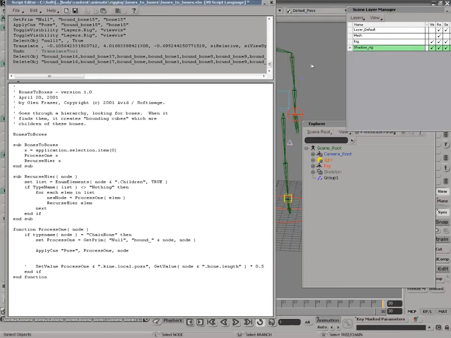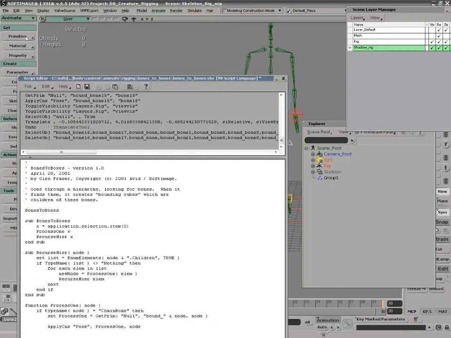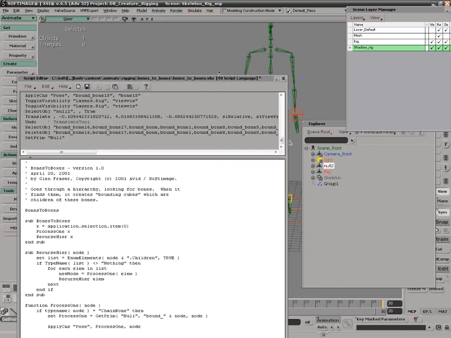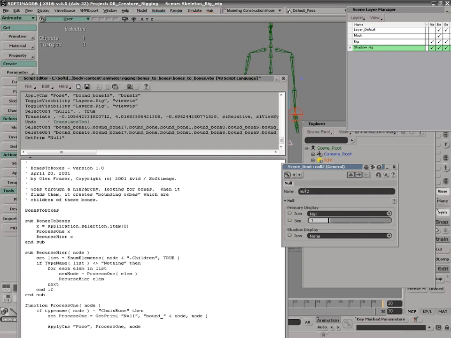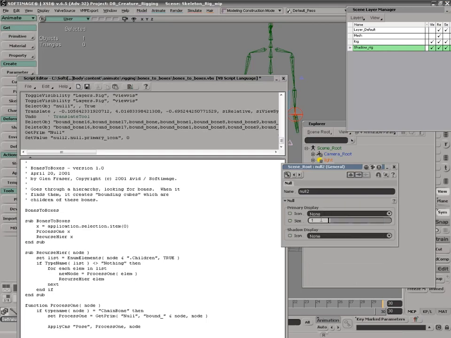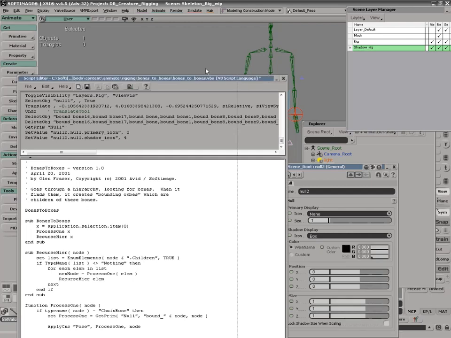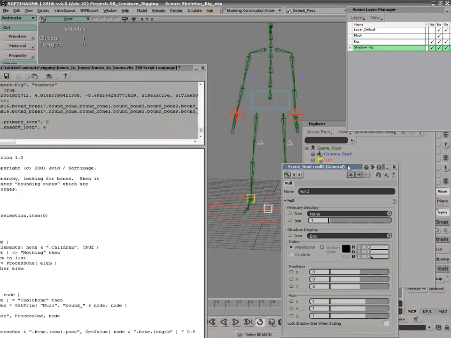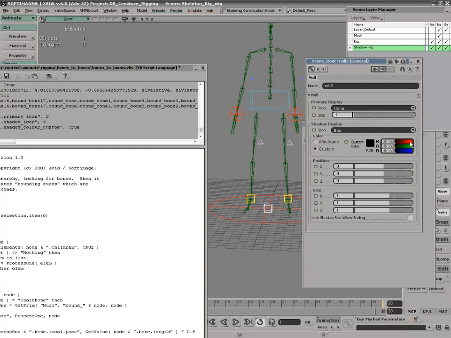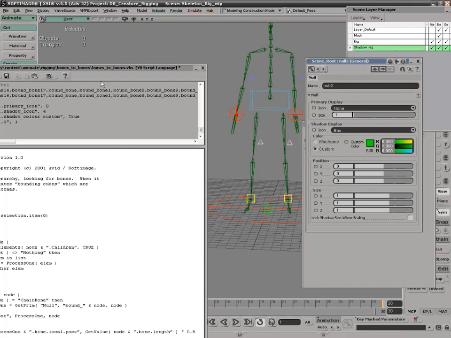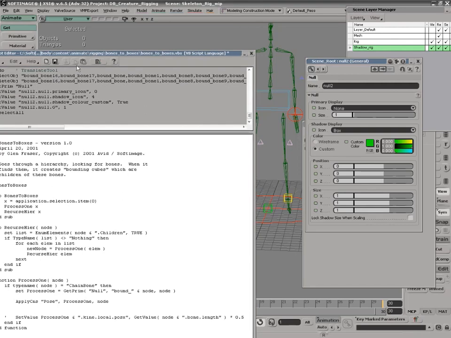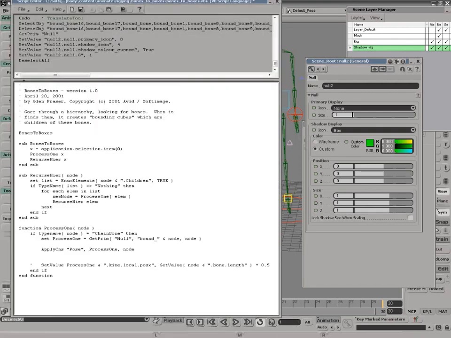So the next thing would be, let's see, if we get a null and we modify from none to display to a box, see, and then the custom, make it green color like that, and we're going to use these commands, set values.